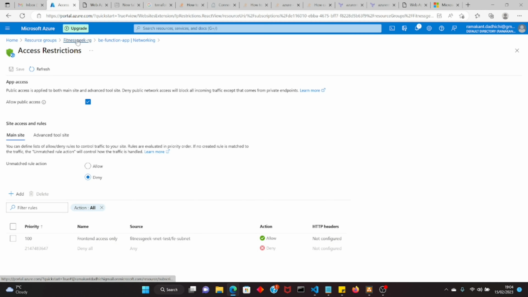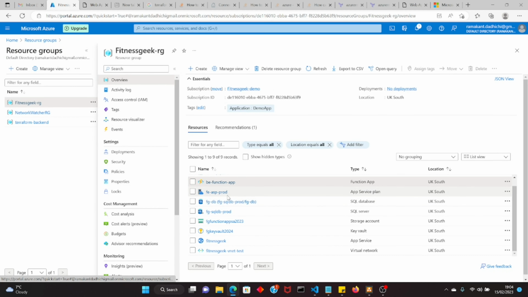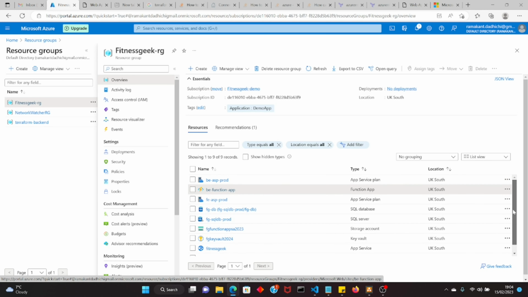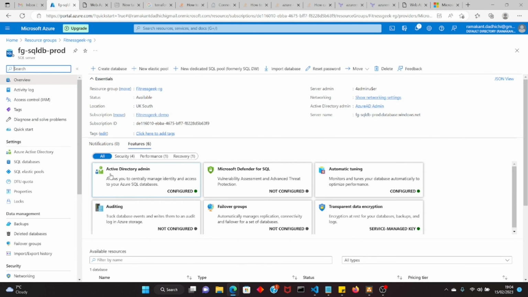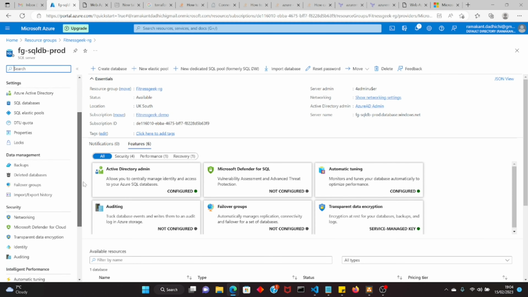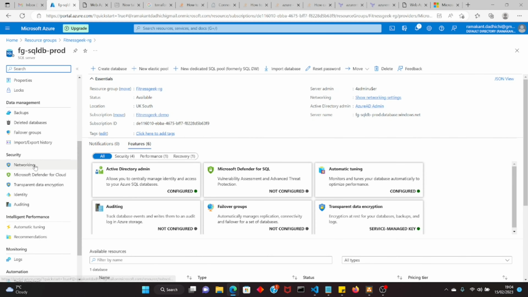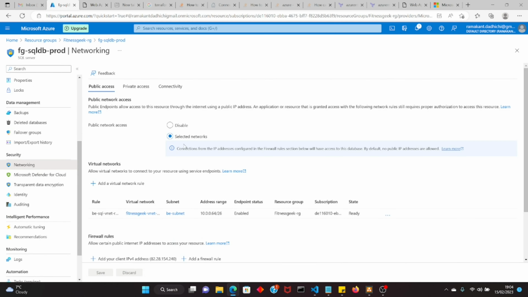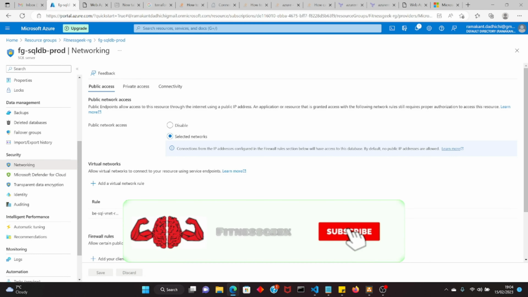All our resources are created. The two app service plans, the front end, back end, the individual apps in the app service plans, the function app, the SQL DB. If you look at the SQL DB's configuration: selected networks, communication allowed only via the backend subnet, and state is ready, endpoint enabled.